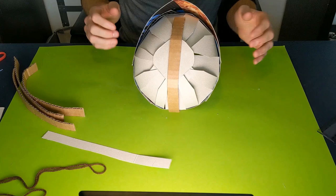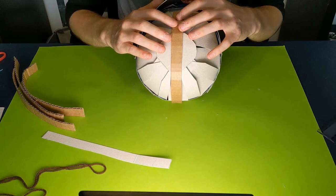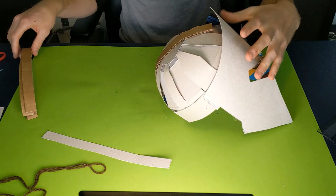Okay, so I've glued my first piece on. I've tried to keep it as close to central as possible, so that when we make our mohawk it sticks in the middle of our head and not off to one side. So that's just one, and all I'm going to do is glue one on top of that, and I'll glue the next one on until I've glued all of them on, and they will be that thick. So I'll do that, and then we'll get on to the next step.